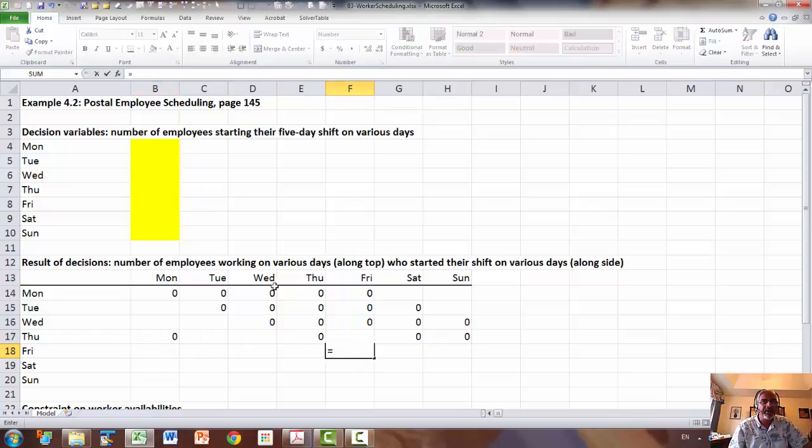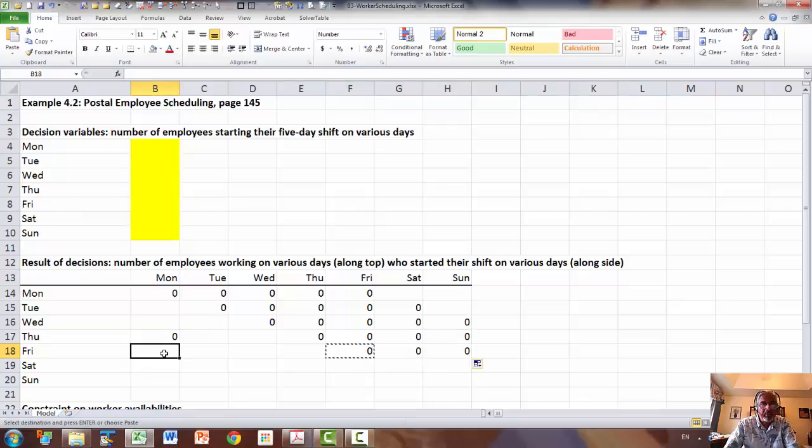Friday people will work Friday, Saturday, Sunday, Monday and Tuesday.